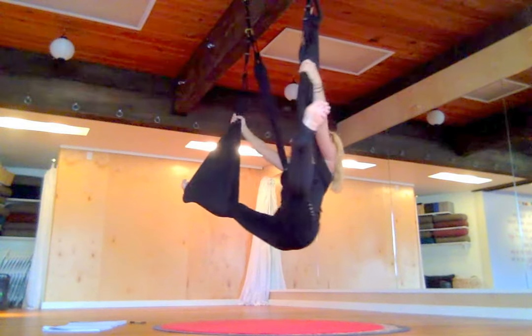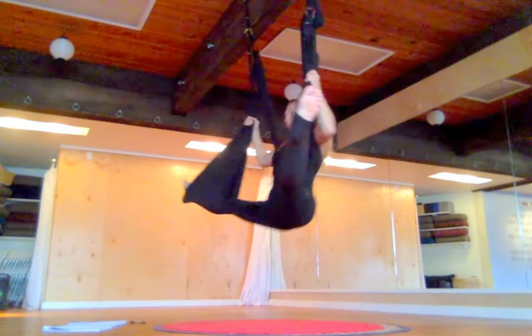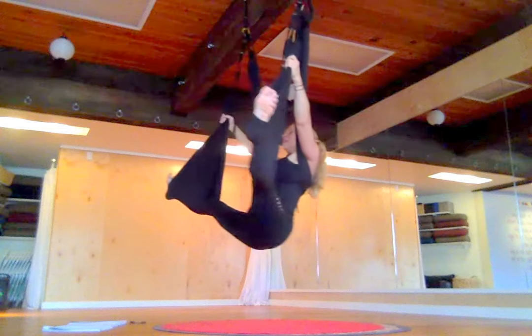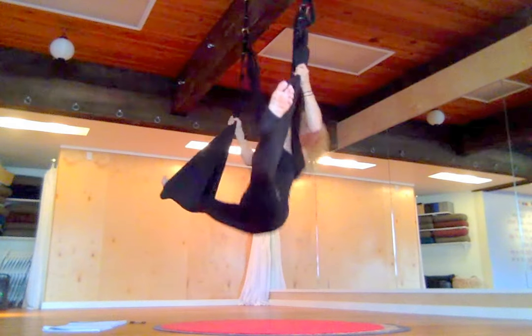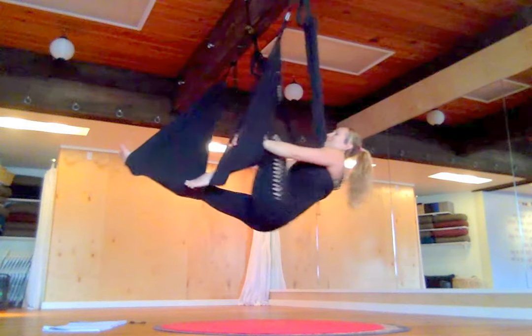Cool. So if you can, just do little lifts. Yeah. So sometimes with the leg loops extended, it's a little bit easier. Just do little lifts. Get the arms activated. Then you can bend the knees and slide into Chillaxin.